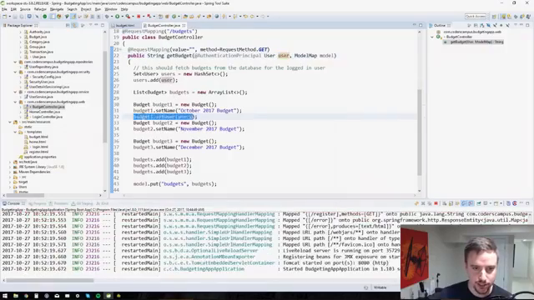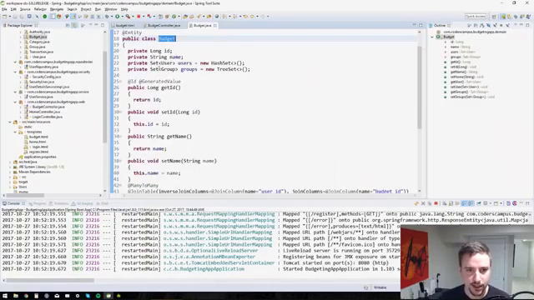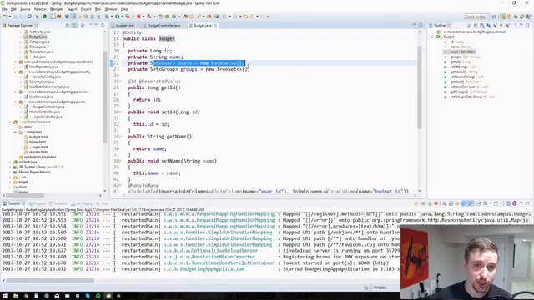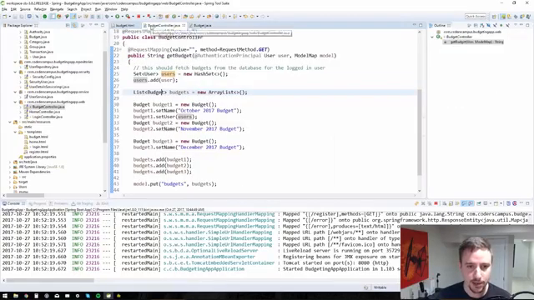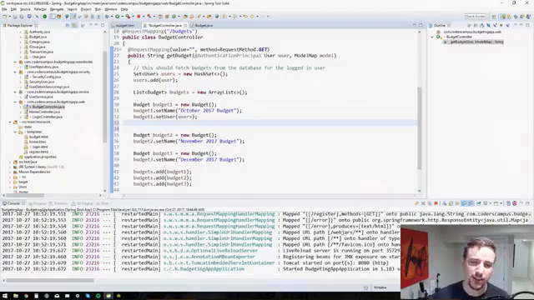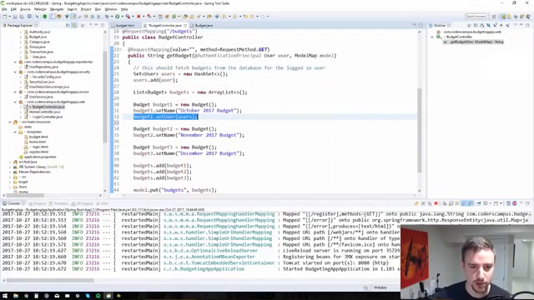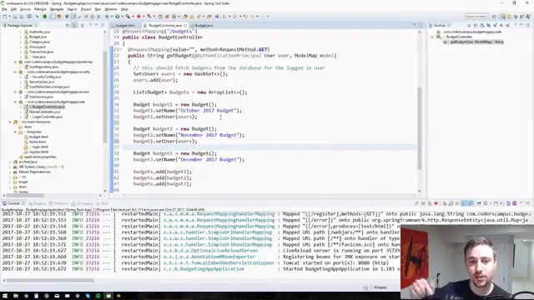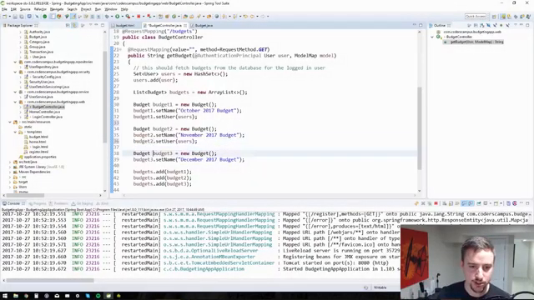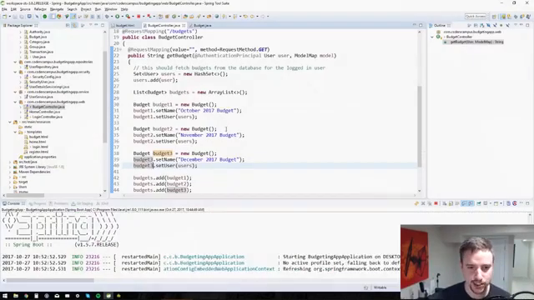And then that way I can set budget users, because budgets have a one-to-many relationship. Is that right? Actually, it's a many-to-many relationship with users. So that means we need to do the opposite as well. Well, no, I don't think we need to with this particular situation. I was going to say we need to say user.add budgets, but we might be able to get away with not doing that just because we're not doing strictly database-related stuff right now. We'll see what happens.